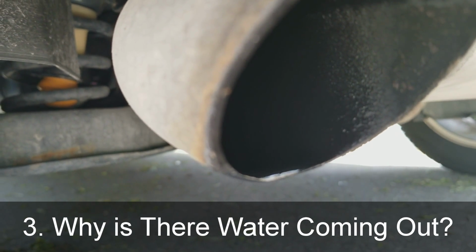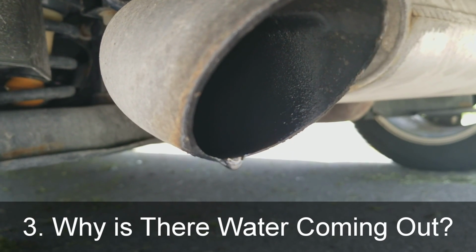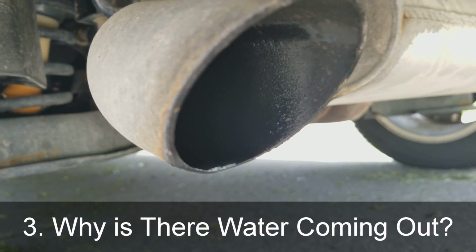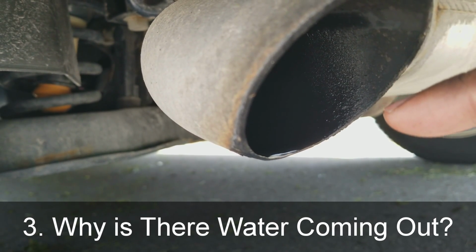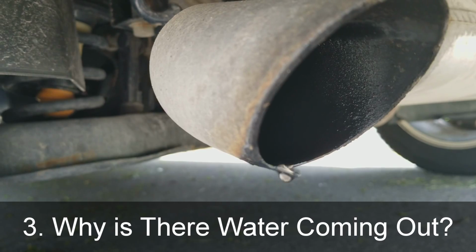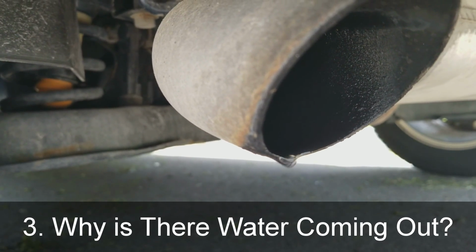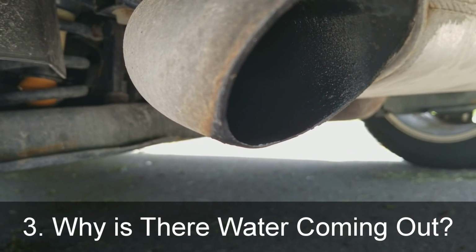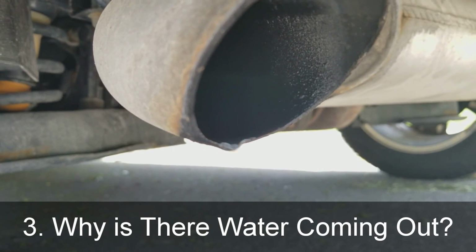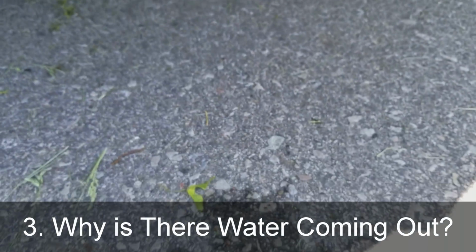So you can see that we have some water dripping out of the exhaust here. Many people will have different things to say about what the water coming out is. Some will say it's a little bit of buildup in the exhaust that's being pushed out through the mufflers and everything like that. Others will say that in perfect combustion, the water building up here is perfectly fine. When we have perfect combustion in the engine, there should be a slight amount of H2O, not healthy H2, but H2O produced. So different arguments, but ultimately, as long as this water is clear and there's no color to it, then it's perfectly fine. That's actually a very good sign, and in my opinion, that means your engine's running really well with no issues. Again, some may disagree, but that's what I believe, and you'll see the drips here.